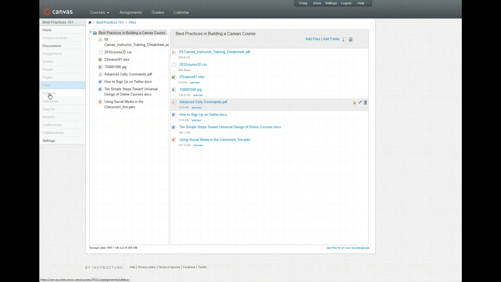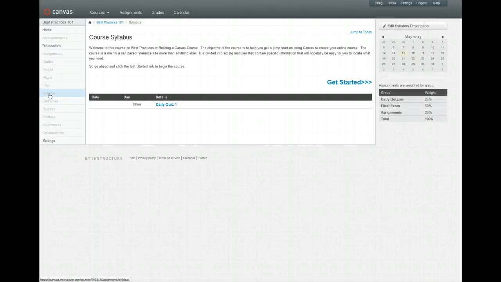The syllabus button, we're not really going to worry about too much, simply because you're not going to use a syllabus per se. If you want to, that's fine. What we are using the syllabus function for is to create our landing page, our home page. You can go in and put a picture, welcome to my class. You can put any information about it right there. And then what I do is I just create a little link over here to a page that is a list of the modules and gives you an entry point into a specific module. We'll get into modules in just a few minutes.